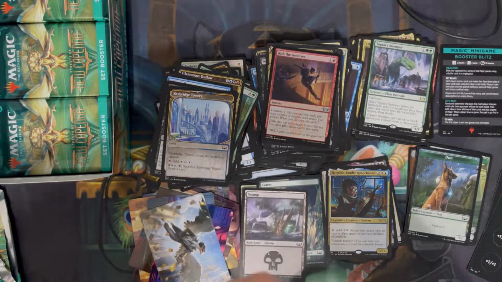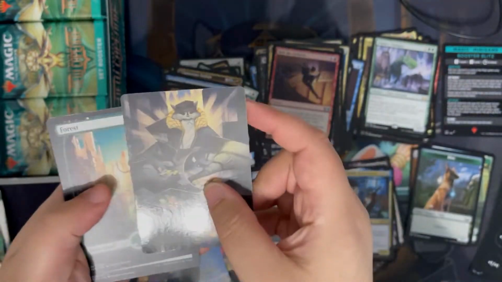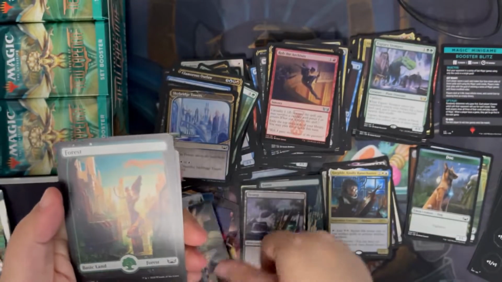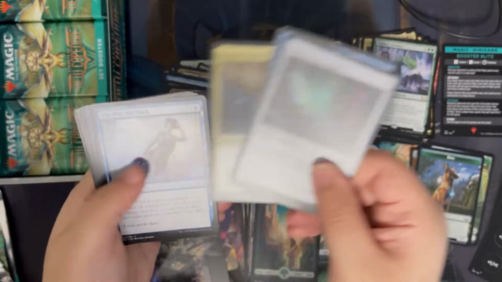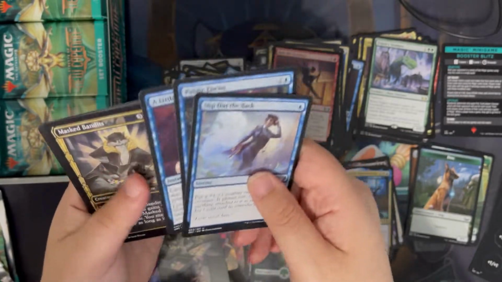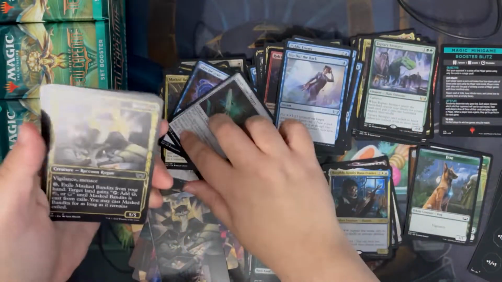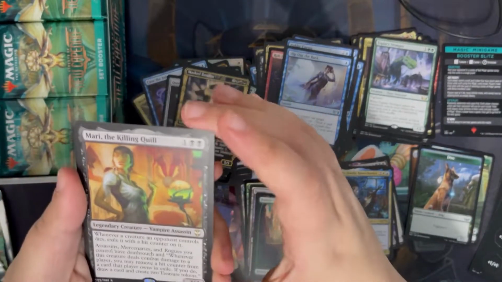Alright, so our art card is... jeez, it's the Masked Bandits, the good boys. Got a full art forest. Got commons, got some uncommons. Slip Out the Back, Public Enemy in a little chat. Oh, we got the good boys as one of our actual cards. We've got Mari, the Killing Quill.